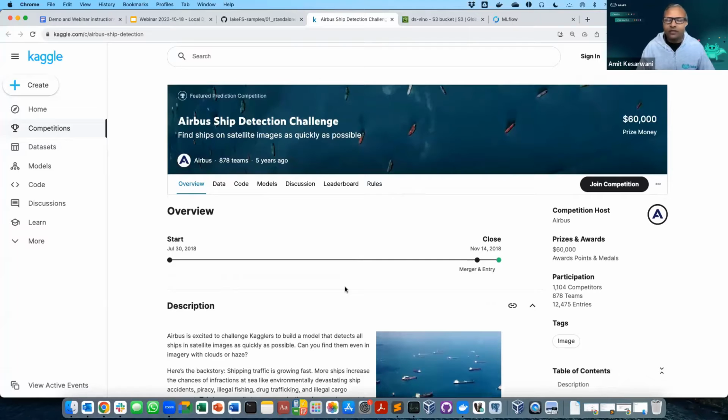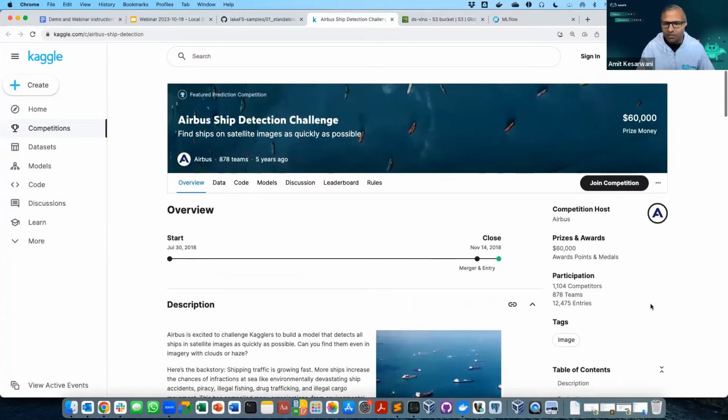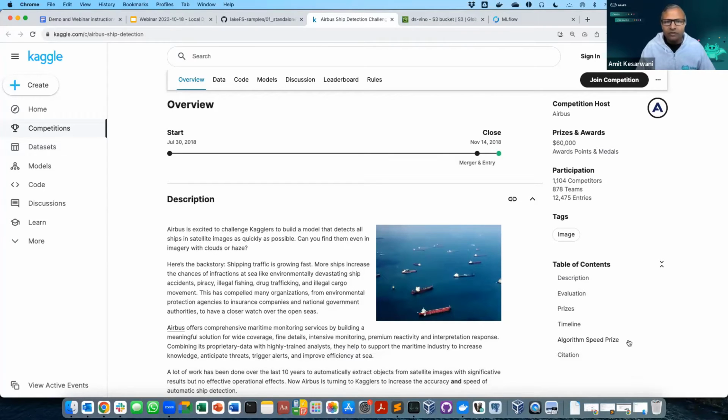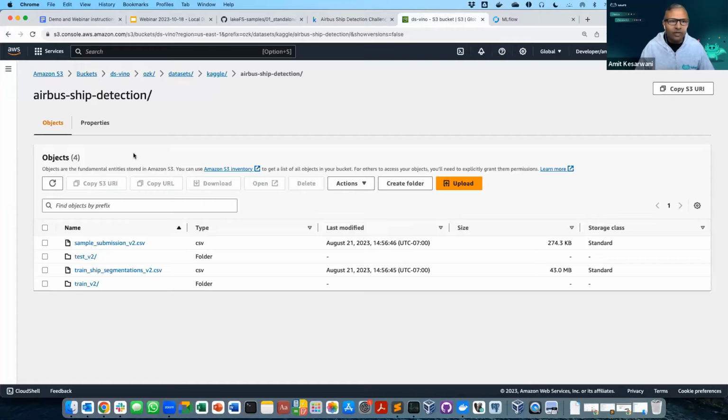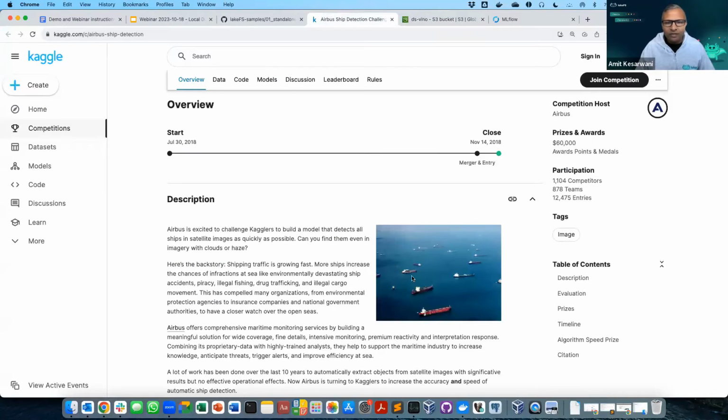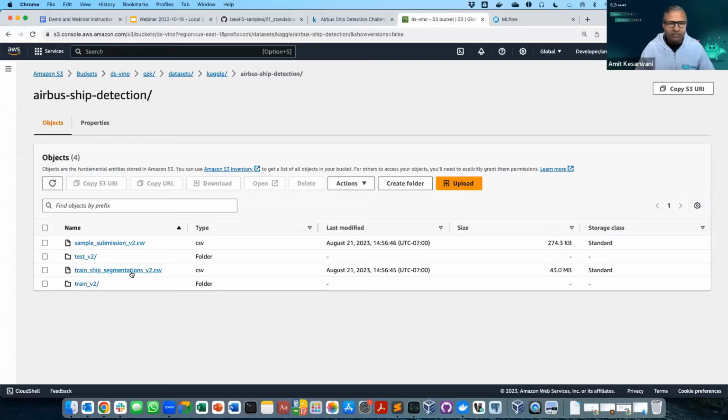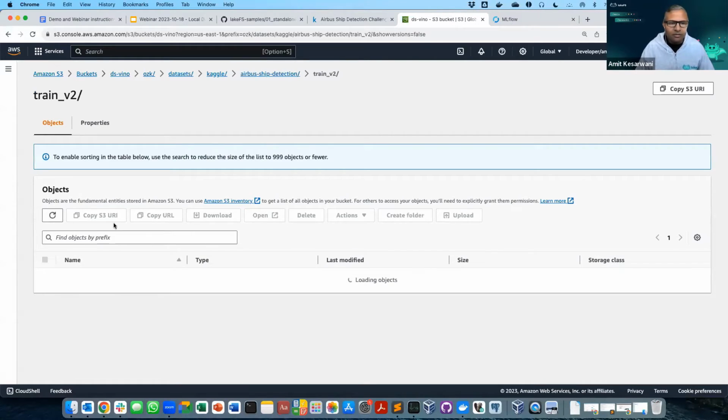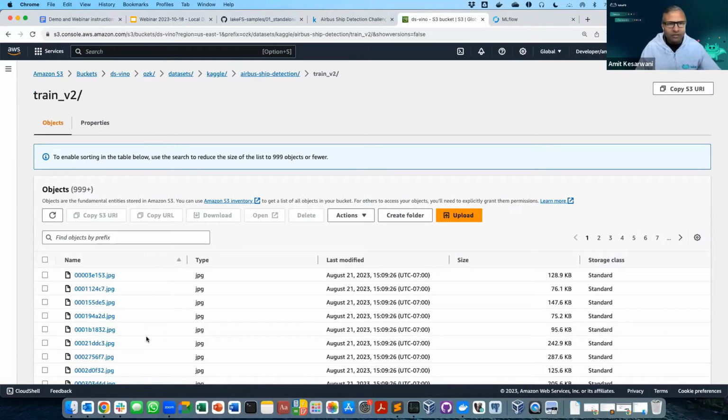So if you want to run this demo on your own, you basically download these images and then upload them to your S3 environment. What I did was download all the images from this Kaggle dataset and upload them into my S3 bucket here. This dataset has the training images, train and test both. It also has another CSV file, which includes the masking for those images. The mask tells you, for the training images, where the boats or ships are in that particular image. So that's the masking information, which is in CSV format. And then you have all the images in the training data set, as well as the test data set. That's the data set I'm going to use for the demo today.